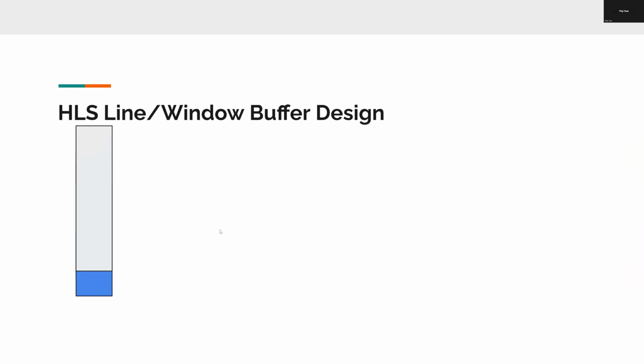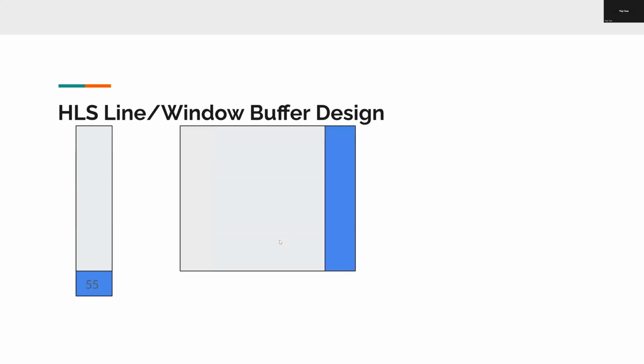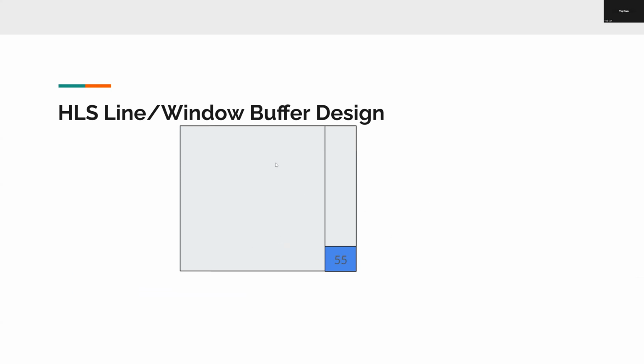What we do is move this up by 1 row, and then put the new data into the bottom row. And then we have a new line buffer. For the window buffer, we move the window buffer to the left by 1 column. Then we move the created line buffer into the empty space of the window buffer. And then we have an entirely new window buffer, which means we only have to read in one data and complete one cycle.